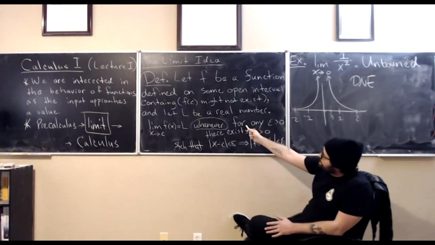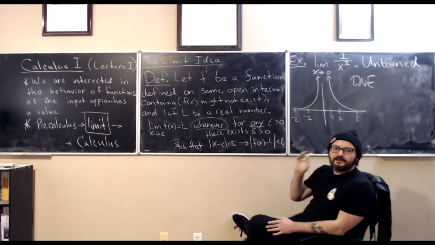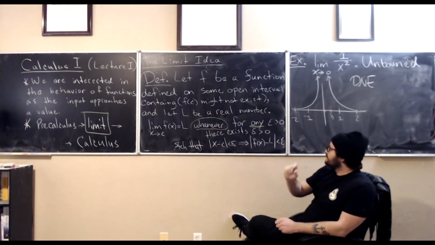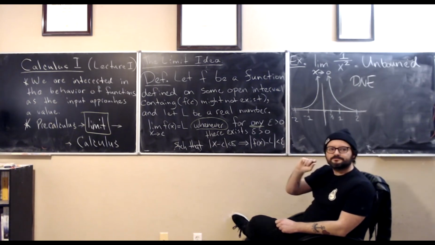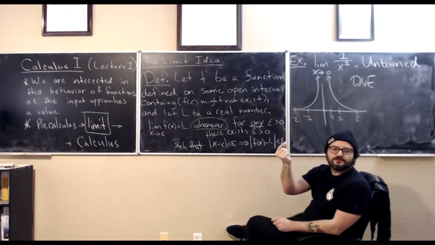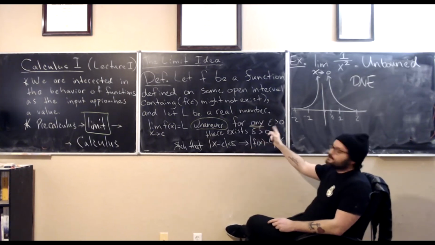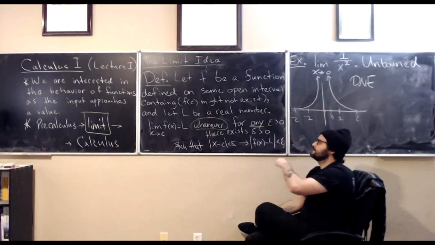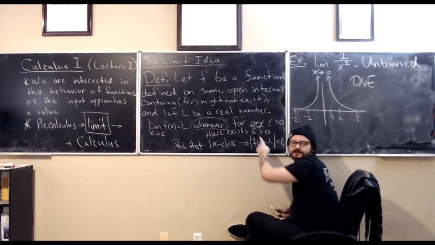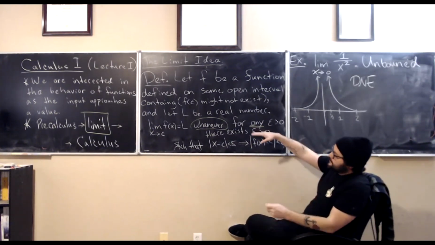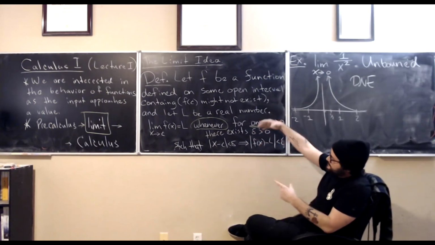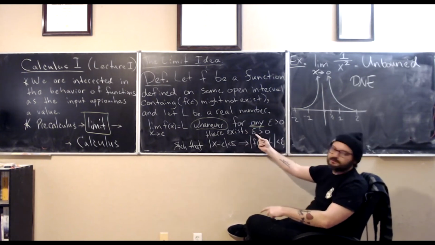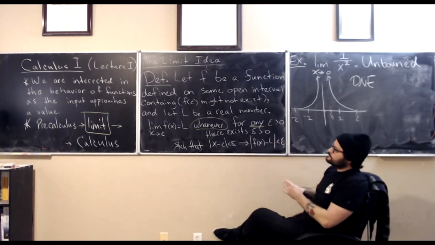Okay, what's on this side? For any epsilon greater than 0. Now, in mathematics, mathematicians tend to use epsilon to represent a small value. So think of epsilon as just some really small number. For any choice, you pick your epsilon, no matter how small it is, as long as it's greater than 0, there exists some other number, delta. Now it's not necessarily explicit in the definition, but what's really happening is once you choose an epsilon, you get a delta. If this is true, there better be one. It's dependent on that choice, such that what?